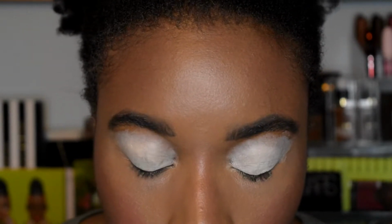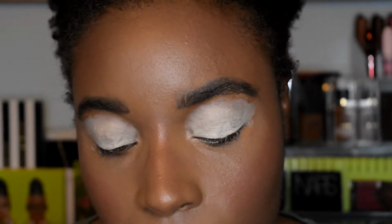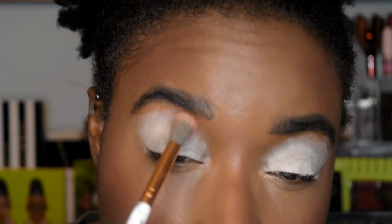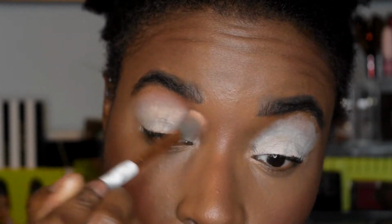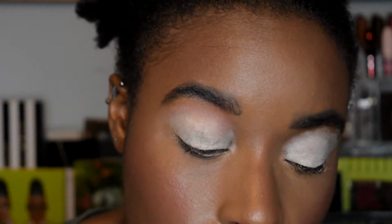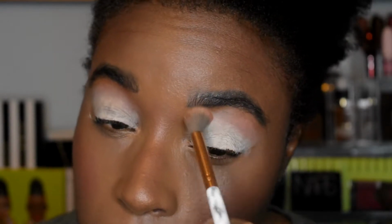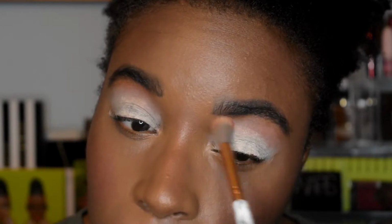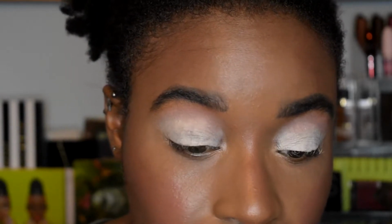What am I gonna do? Okay, let's go into this shade. This is Caffeine Queen. So this is a neutral. I did get a couple of neutrals with this new Looksy order because I just wanted to know overall the formula. I didn't want to just look into the beautiful colorful shades. I did want to have at least a couple of neutrals to see how they work, and this is a beautiful kind of transition color for me. Very, very pretty. Once again, that shade is Caffeine Queen.